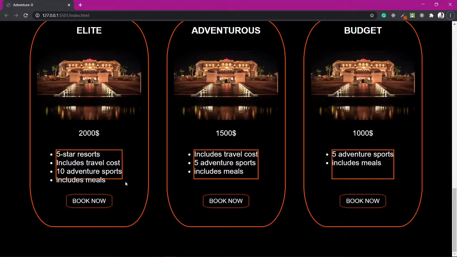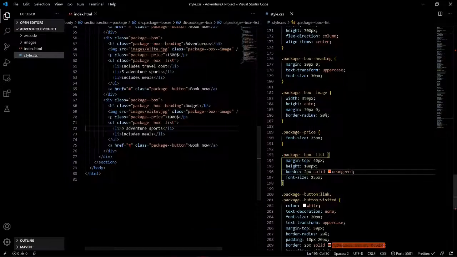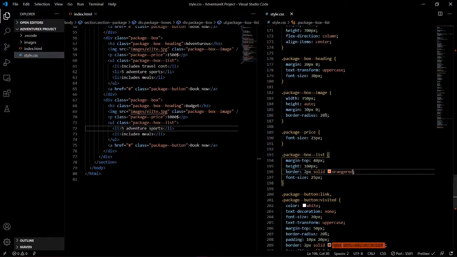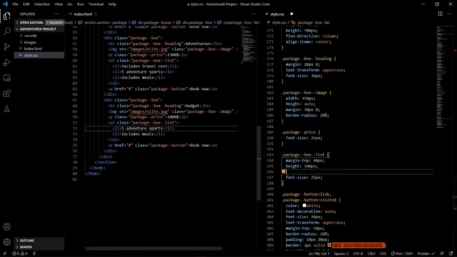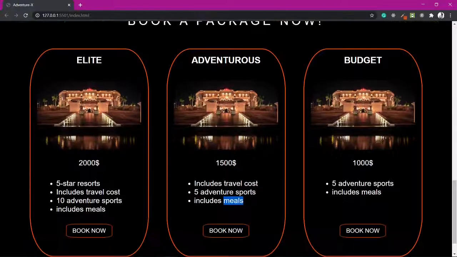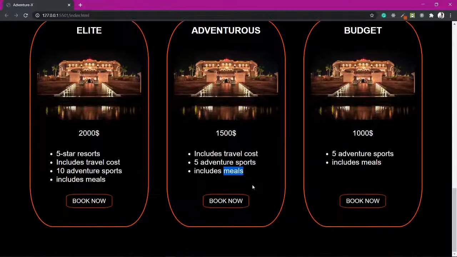Yeah. So we can give it 10. I think this would work. So as you can see, this is the margin over here. So the height is 100 and the buttons are exactly at the same distance from this height. So that helps to make them equal over there. So I'll just remove this border. I don't need it over here. And yeah, I guess this does it.